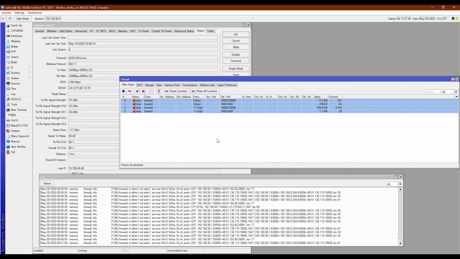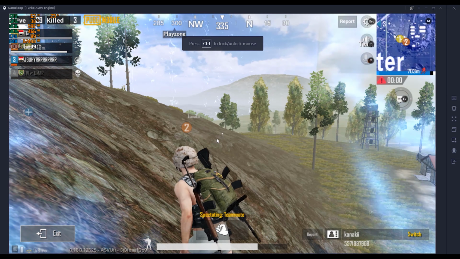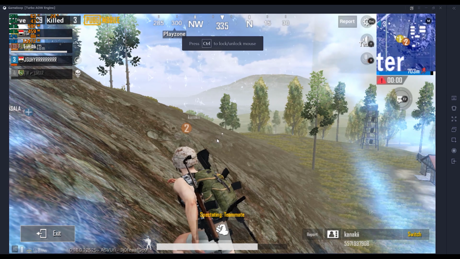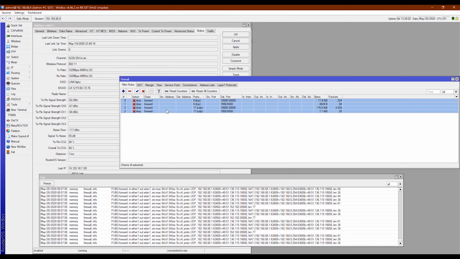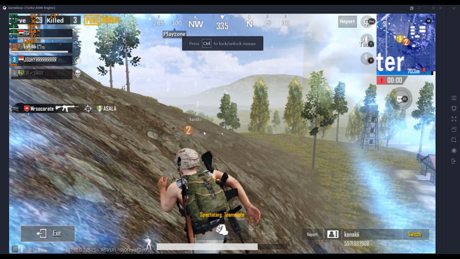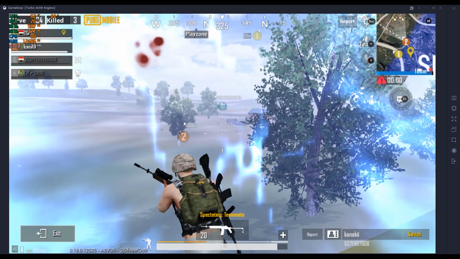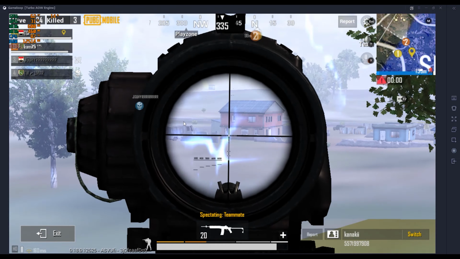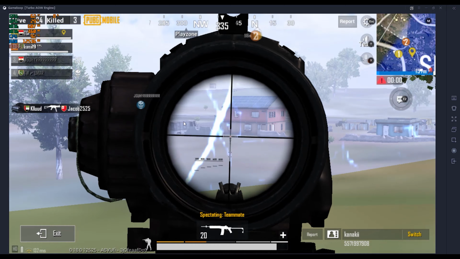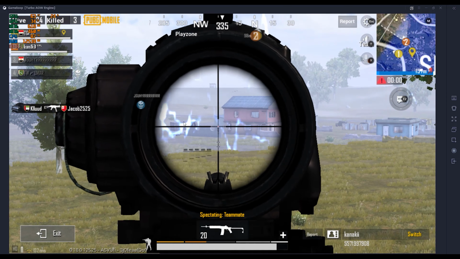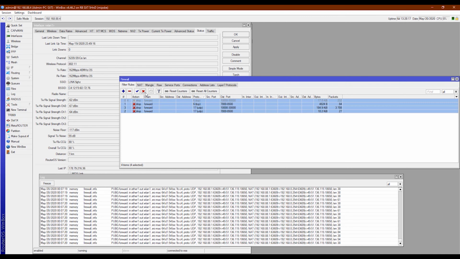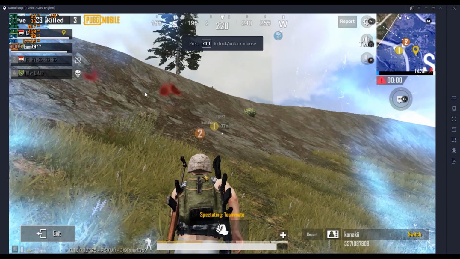So this is good for now. It's been working for a long time. See, some of the features of the game are working, some are not working. If I disable, it will synchronize. I will enable and it will freeze again. Okay, it's frozen now. See, I'll disable, we'll start again.